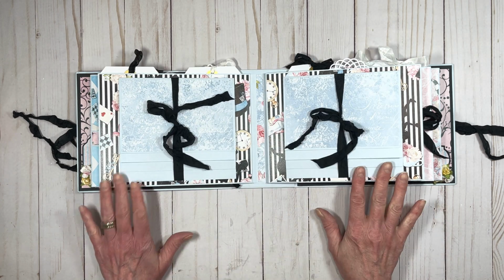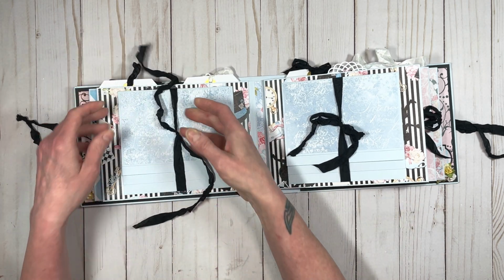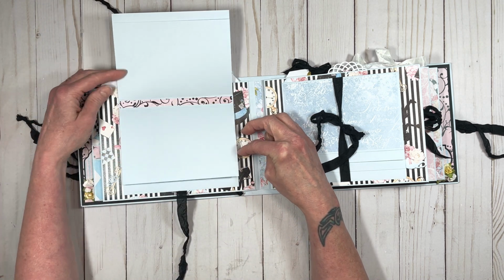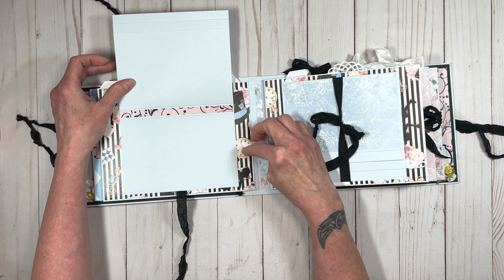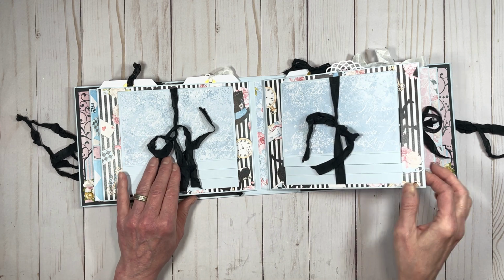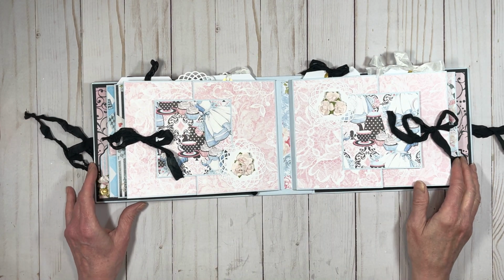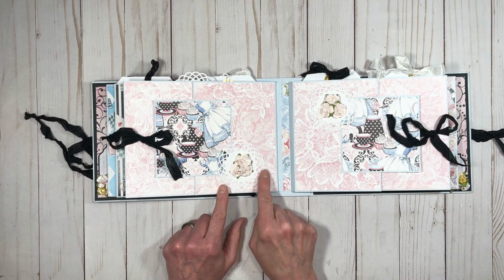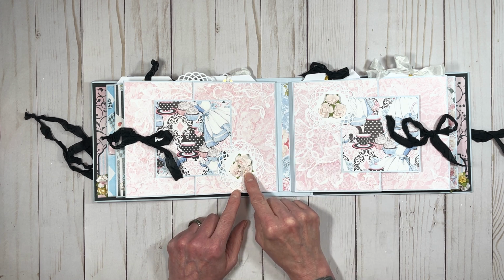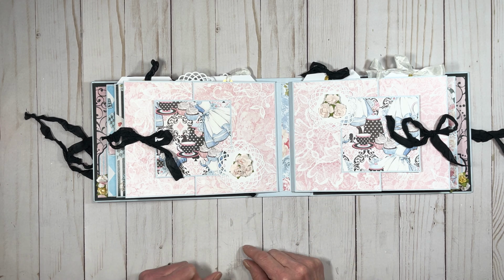When you turn the page, we have our waterfall pages, and they're both the same. When you open them up, you have your waterfall. I added the pattern paper to the spine pieces here, so these are both identical. And then turn the page here, we have our gatefold pages, and I added a paper doily here on both of them with some flowers that I had from my collection. I just thought that was kind of a pretty pop.